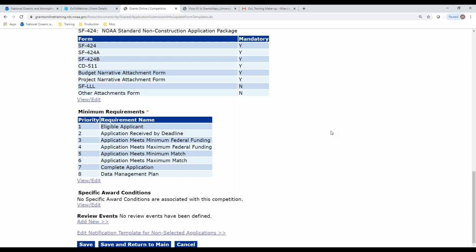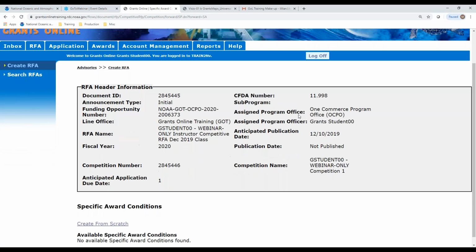Since we're doing this under the NOAA Bureau, we're going to say we want all of the publications to apply a NOAA logo on the cover sheet of the publication. This allows us to create this condition right here on the RFA. The system will then apply it to any application that gets attached to this RFA when it gets processed for an award. So let's go ahead and click View/Edit.